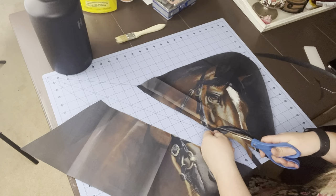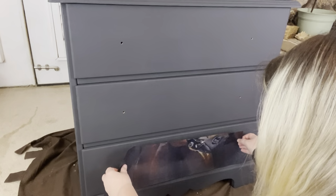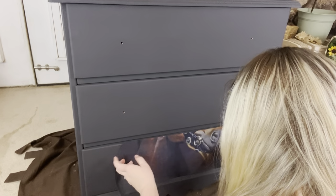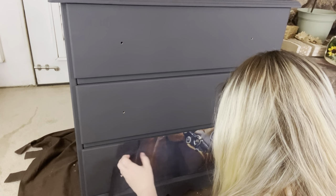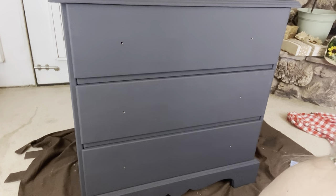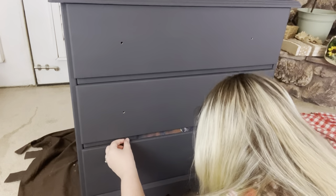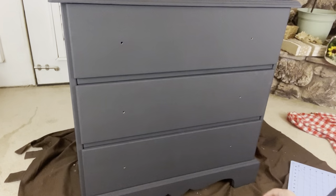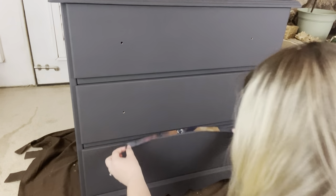So once everything was cut out, I then lined it up on the dresser just to reassure myself of the positioning of where I wanted the horse. And then I removed the drawers so that I could start with the little sliver of paper that I had to go in between the drawers, so that I can use that as a guide for the rest of the piece.